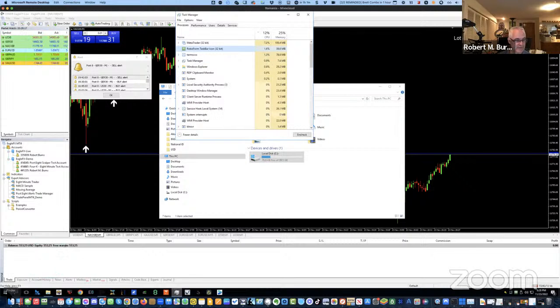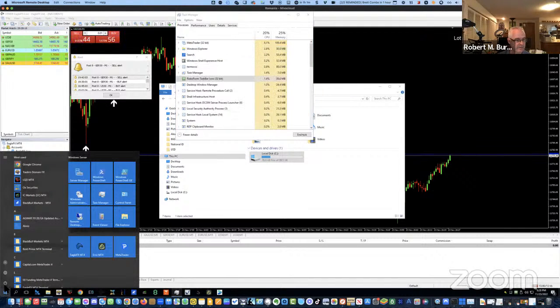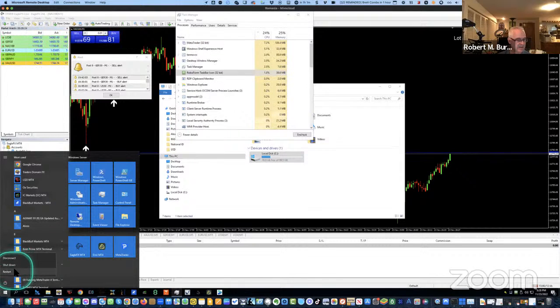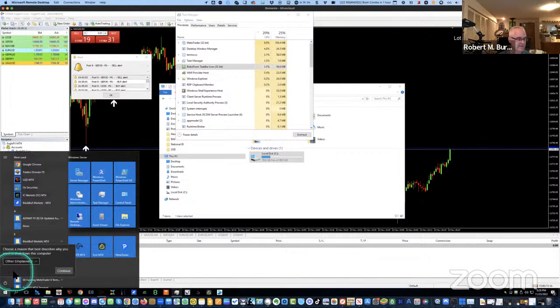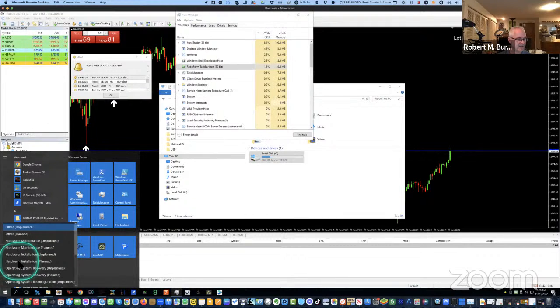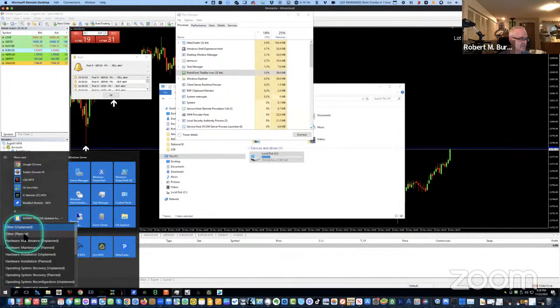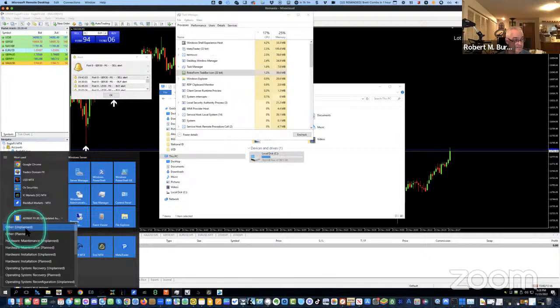Let's see. How do you restart? You come down here, you see the little power button down there. I click that and I go restart, shut down, or disconnect. And if you do a restart, you will see, and I don't want to do this. I hope it's not going to. Yeah, you can then choose planned or unplanned. And when you do this, I would choose planned. So if there's any issue, you can figure out that when you did a restart, it was you doing it versus one that you don't know why it did it. Because if it's unplanned, something is misbehaving.